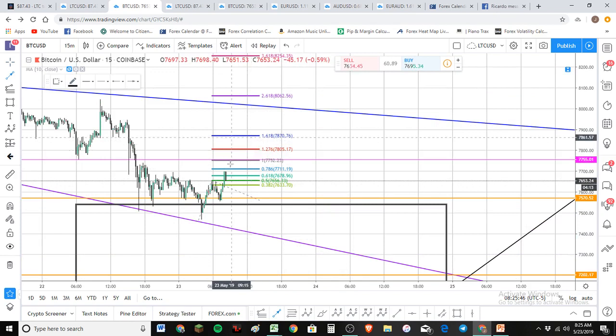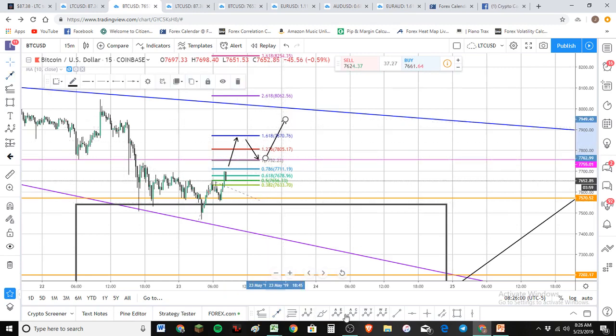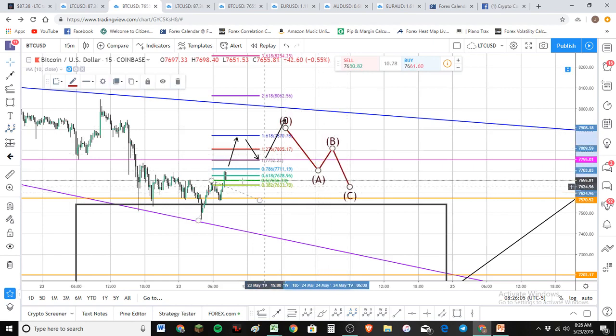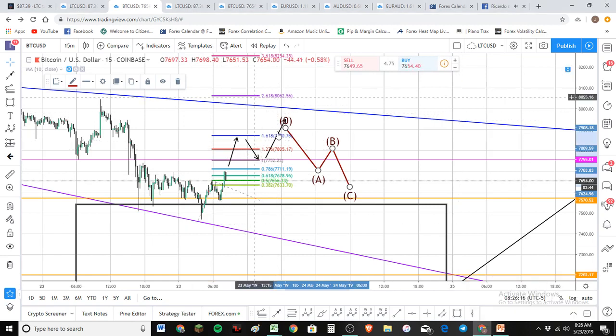And if it's motive, then we should see something like this. See a pullback here, small. You'll see one more wave to the top. And then what we should see after that is an A, B, C. See why we don't freak out? Because price will come back to where it busted out. And a lot of traders are putting in trades up here. Oh, we're breaking out, and so sorry about that, Ricardo. All right, so yeah, we're busting out, but price will come back on you and retrace. This is the entry right here to go long. Okay, so that's what we're waiting for.